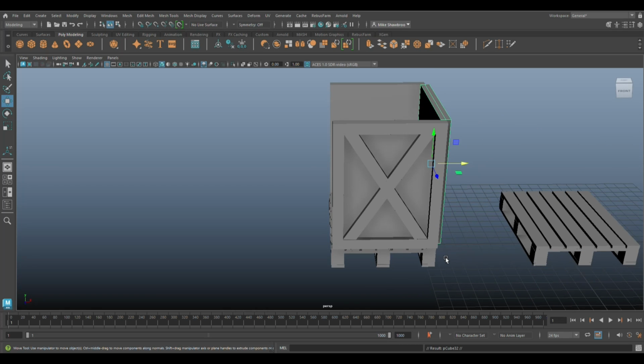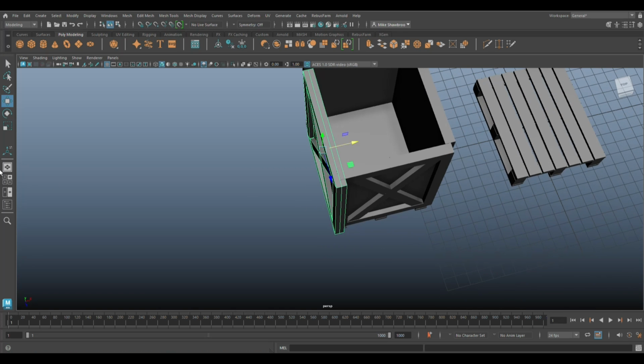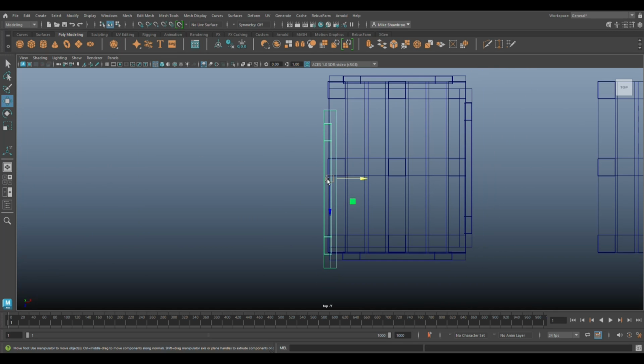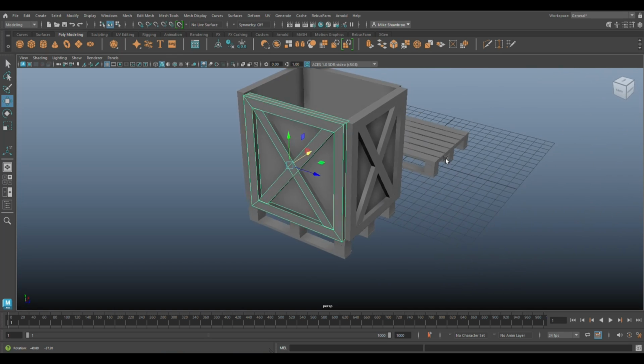Control D to duplicate, E to rotate, hold on J once again, W to move out. Let's get it in the right position. Let's have a closer look.